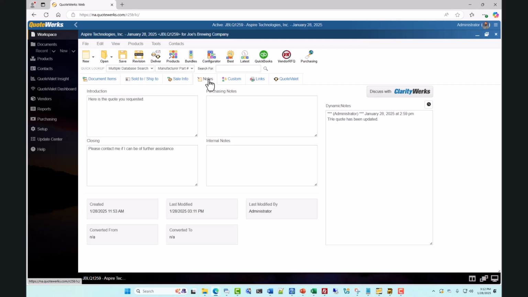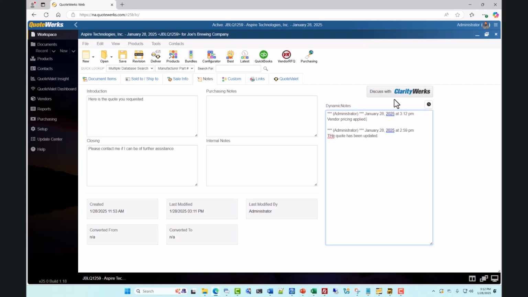You do have the option to set default notes for these fields, as I have here, by navigating to Setup, My Preferences, the MISC tab, then the Notes tab. These can always be customized from the quote, but notes set there will be the default on each document. And the Dynamic Notes field is extremely useful as it helps facilitate collaboration between sales reps as they can post notes and even put a date, time, and username stamp to see who has posted that note and what changes have been made to this document.